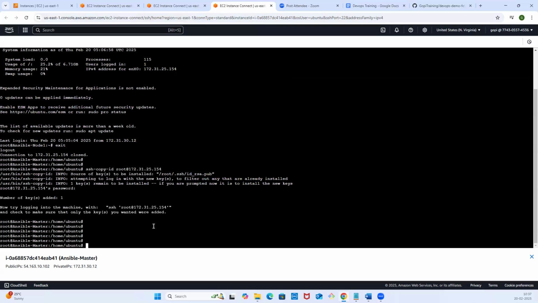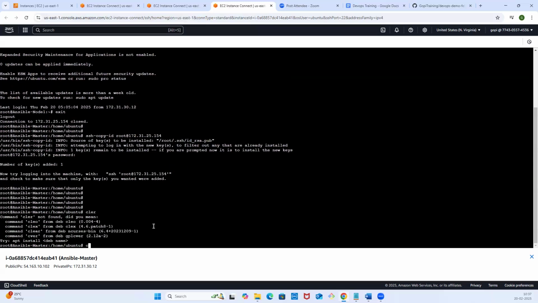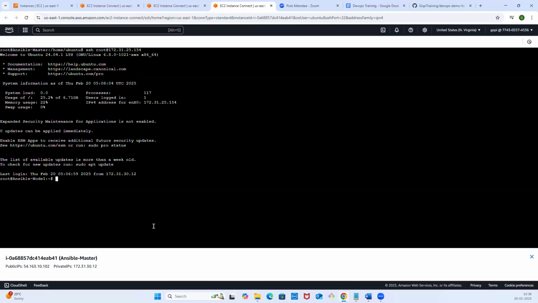Now if you SSH to that server, it should not prompt you for your username and password. See, if I do it now, it should not ask for the password. So without a password, it is going to navigate to your server like this. Do it for the second node also.